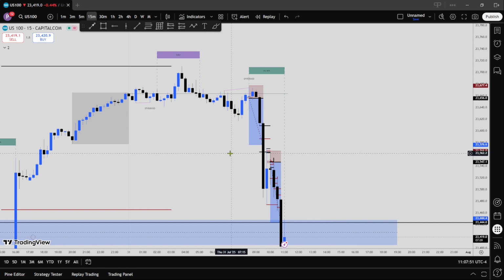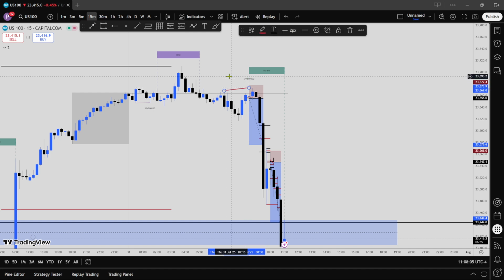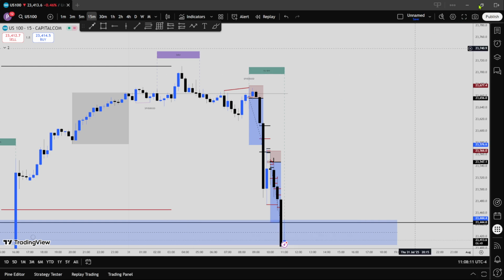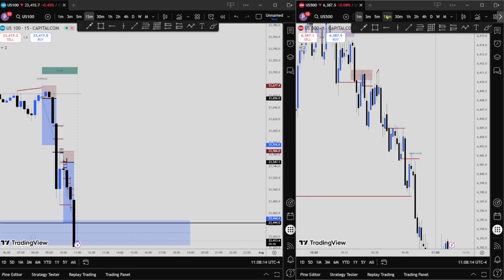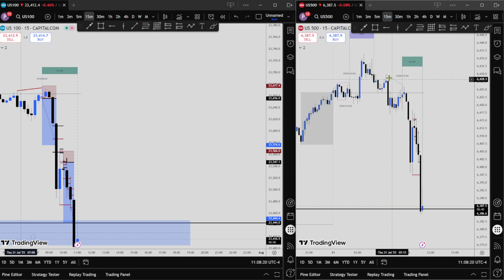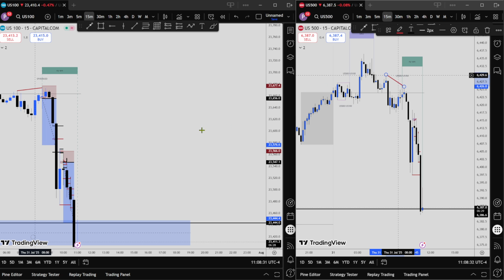So I opened my chart. There was news released at 8:30, right at 8:30 here. What 8:30 did was, after the news release, price swept this high here on NASDAQ, but on S&P 500, that high was kept intact. Let me show you. So there's the chart for US 500. You can see that this same high that was swept on NASDAQ, on the S&P 500, that high was not taken. So that's SMT divergence.